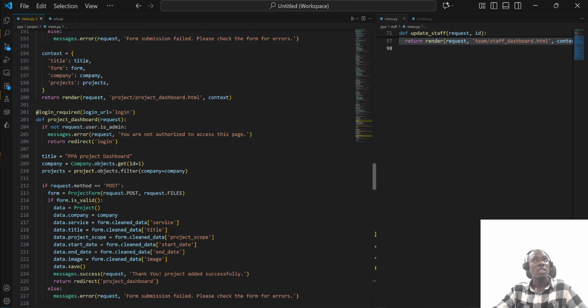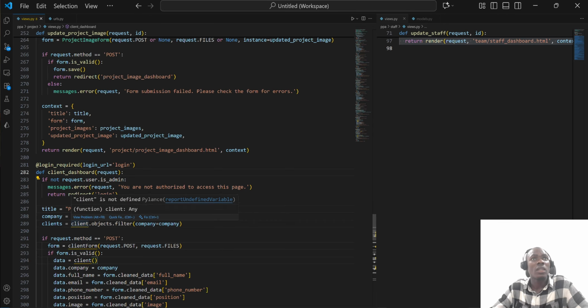Then change this client creators filter to big C, then client form.